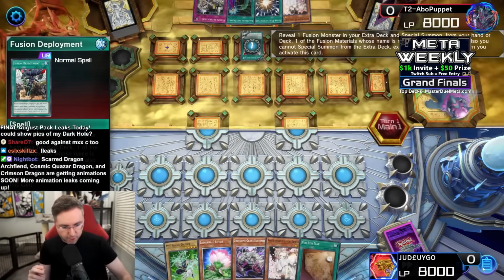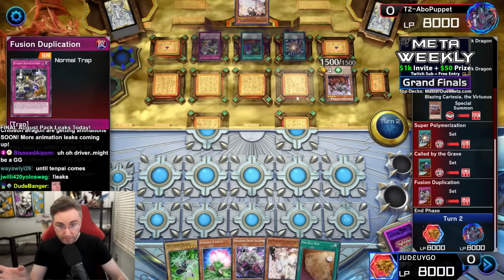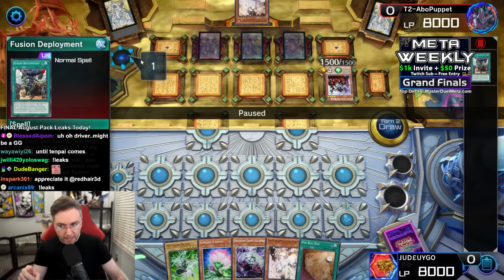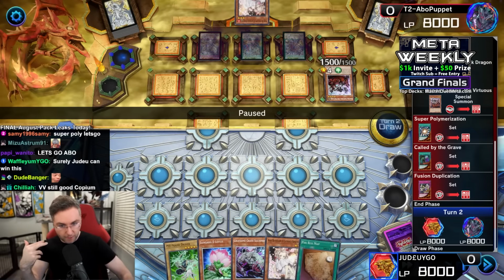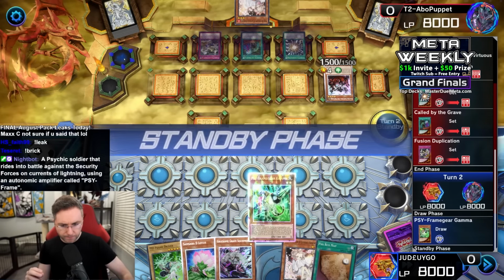Branded going first. Fusion Deployment is Ash bait. Do not let them eat your Ash. Hey, that's not that good. That's pretty bad. Now, at the Fusion Deployment, we could copy the Fusion Duplication. Duplication copying the deployment will summon an Albaz, discarding a card to fuse with the opposing player's field. So that's going to be our way to gain access to our Albaz.